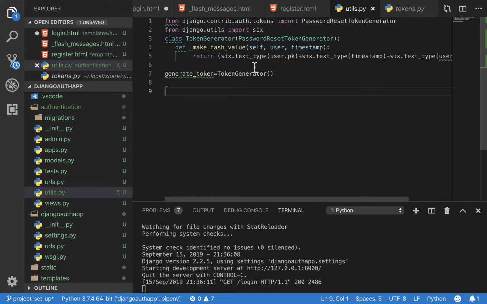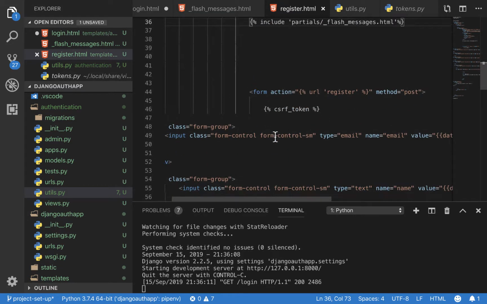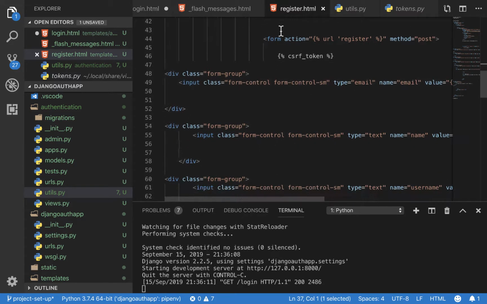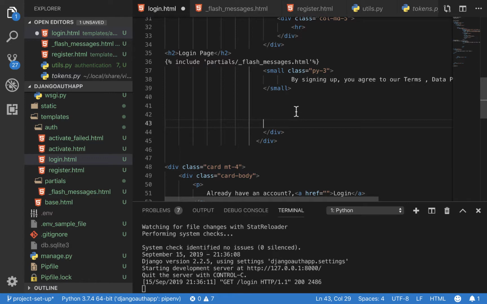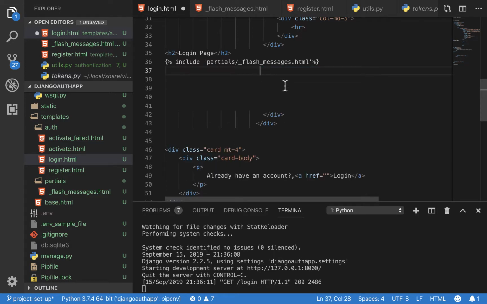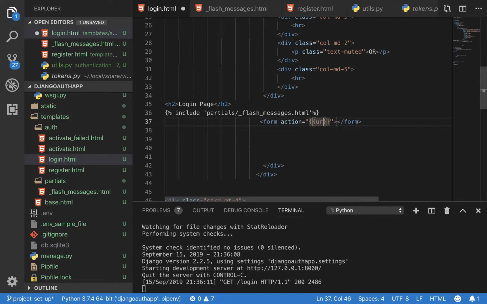To fix the design, we are going to go to the registration and copy this out. The password is working fine, which is really good. I'm just going to copy this from the group and go to login.html, and delete this. The form action will basically be the same. We need to use this syntax here: the URL helper, then we want the login form.